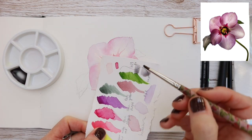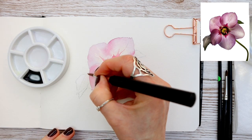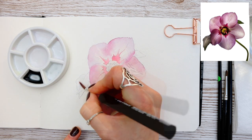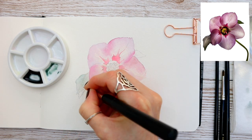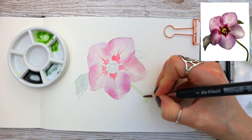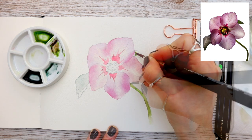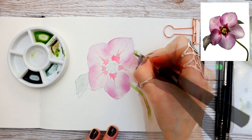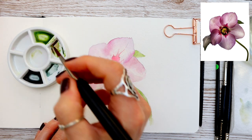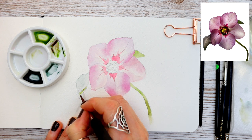The little leaf at the top — we're actually painting the underside, so I'm dropping in a very watery mix of perylene green here. I'm using a sap green mix on the stem and dropping in perylene violet to give it a bit of depth — so that's sap green with perylene violet. Now that this leaf is dry we can start on the next one, but make sure it's dry otherwise the colour will bleed into the wet paint.